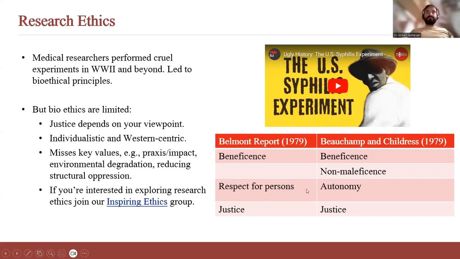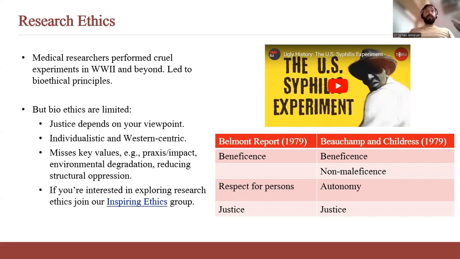And basically these principles are beneficence, which is that your research should do good. Non-maleficence: your research shouldn't do harm. Autonomy and respect for the person, so your research should respect someone's individual right to choose to voluntarily be part of a study, to be part of research. And justice. The research has to be just. It has to fulfill some sort of social goal and be fair to everyone. And these are the bioethical principles on which health research, all research, but health research in particular, is based. So if you want to do a piece of research, you apply to an ethics committee to approve your research, and they will approve or reject that piece of research based on these principles.